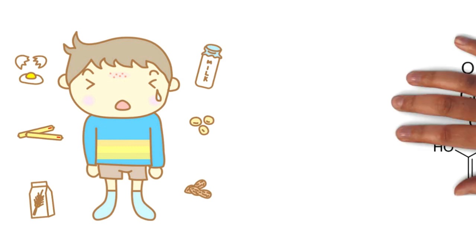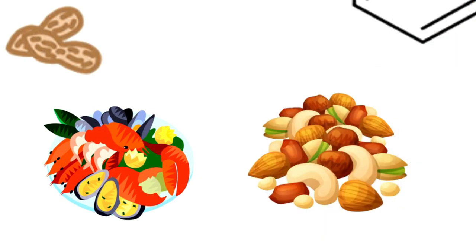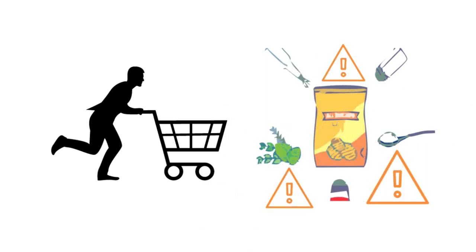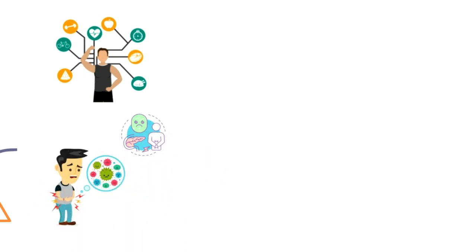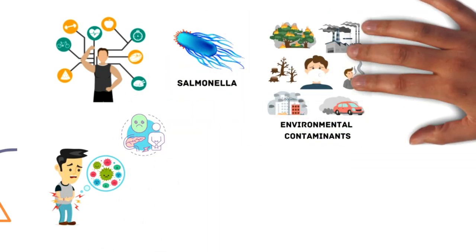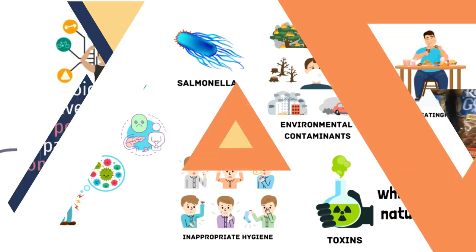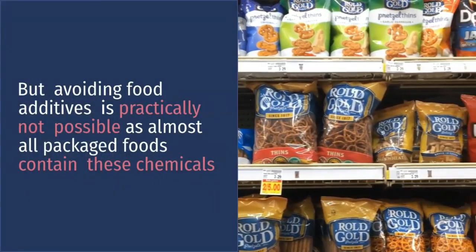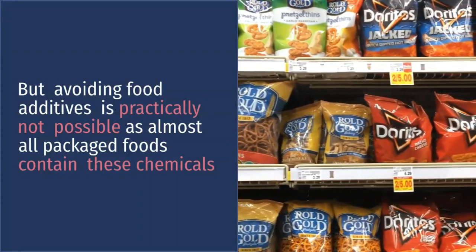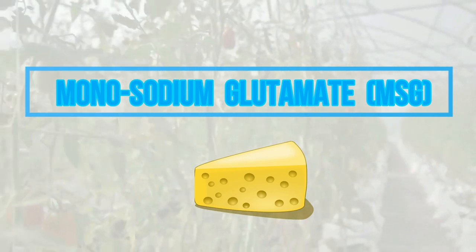Those with food allergies or intolerances are more prone to sensitivity to chemical additives that occur naturally in some foods like shellfish and nuts. Many consumers view food additives as a major threat; however, in some cases food additives may cause less harm than foodborne illness caused by microorganisms like salmonella, environmental contaminants, unsafe eating habits, inappropriate hygiene, and naturally occurring toxins. Avoiding food additives is practically not possible as almost all packaged foods contain them. Certain additives even come from natural sources — for example, monosodium glutamate (MSG) occurs naturally in parmesan cheese, tomatoes, and sardines.